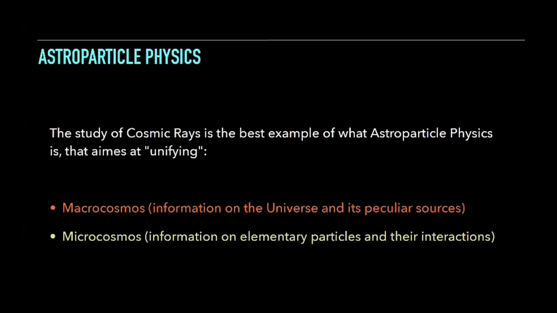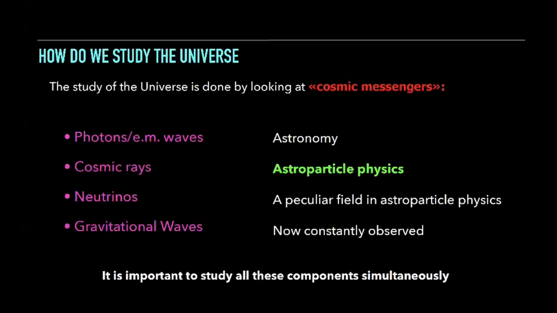Okay. Astroparticle physics is one of the best examples of what astroparticle means, which means unifying the macrocosmos, so information about the universe, and the microcosmos, doing this with the tools of elementary particle physics. So how do we study the universe? In astroparticles we look at cosmic messengers, which are mainly photons and electromagnetic waves. This is what we call astronomy. Cosmic rays, which is what we call astroparticle physics, the topic of my talk.